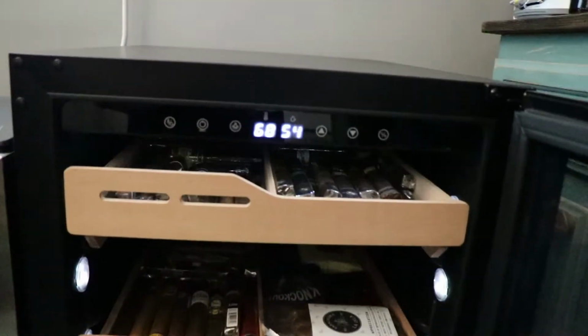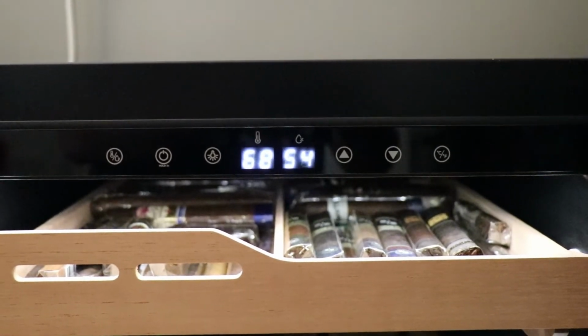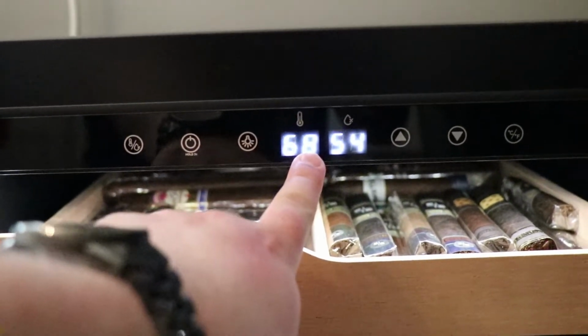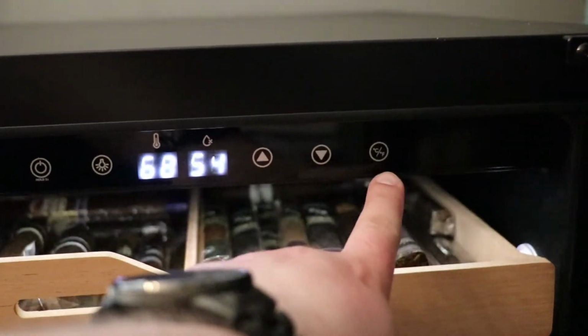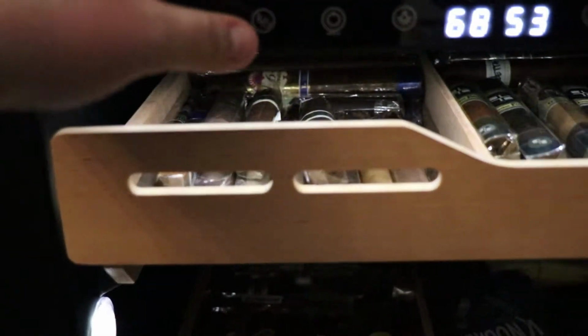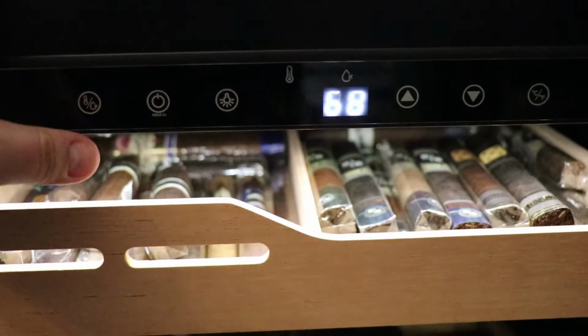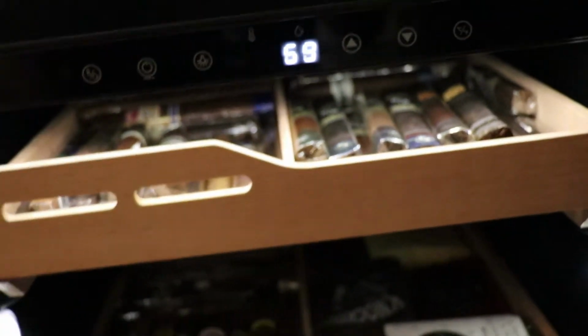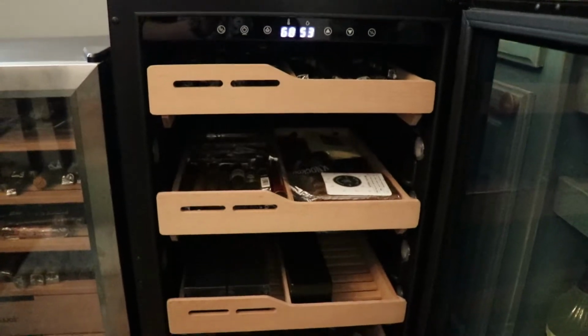So anyways, give you guys a little bit more of a close-up on that display. There's that LED display there. Like I said, you have your temperature, you have your humidity, your up and down buttons for those, Celsius, Fahrenheit, the whole 9 yards, okay? And then over here, that's how you switch between each, right? Just like so. Pretty simple. So really, really easy to use and manipulate.